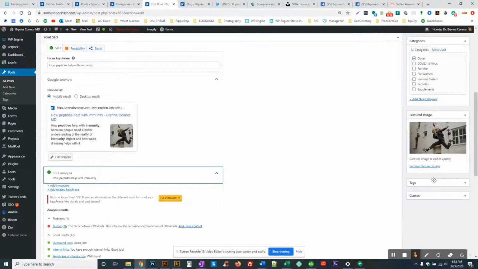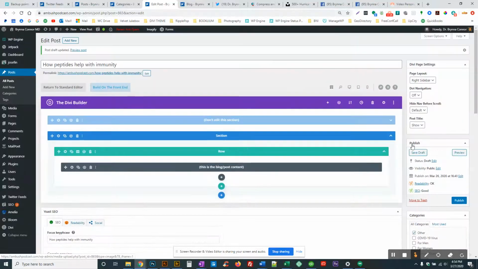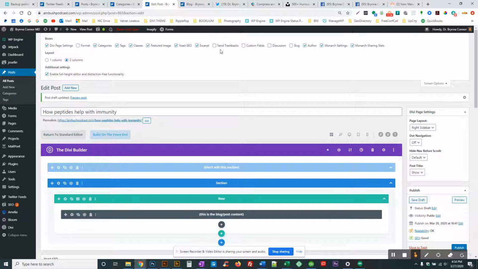Okay, let's see. Classes and tags. You can kind of keep those closed if you want to. I should have said this first. If you don't see all these things, you can open them and close them. But if you don't see some of this stuff, and this is true at any page of the site, you might need to go to screen options and make sure it's turned on. You don't need to see trackbacks. You don't need to see slug. You probably want to keep on author. You could probably turn these two things off. You definitely want excerpt. You need Yoast. You need the featured image. Categories you need. So check and see if those things are turned on.